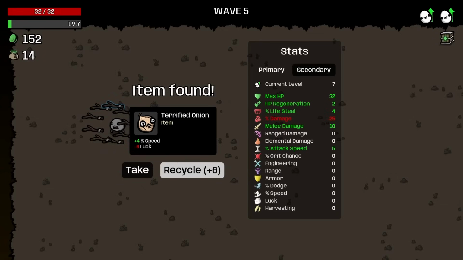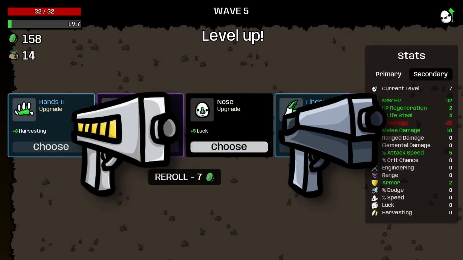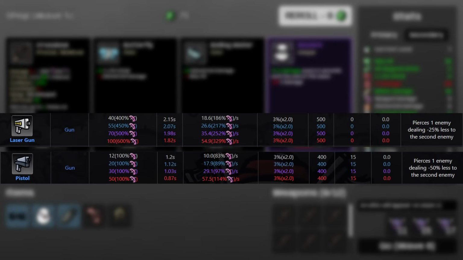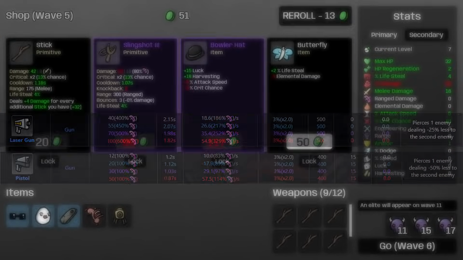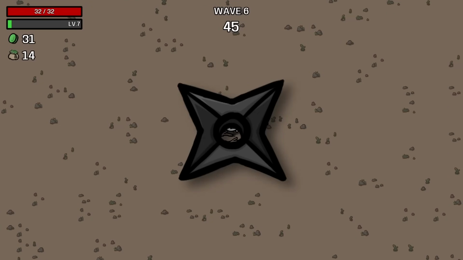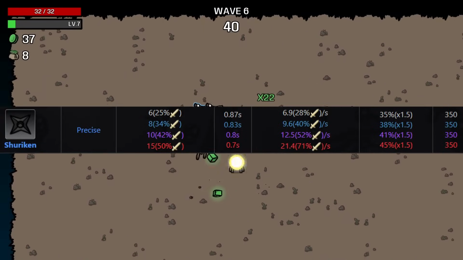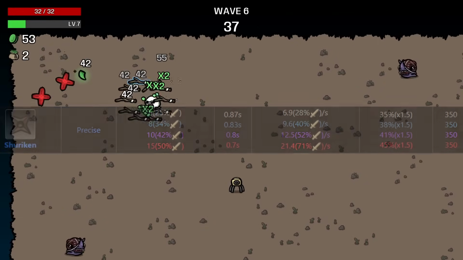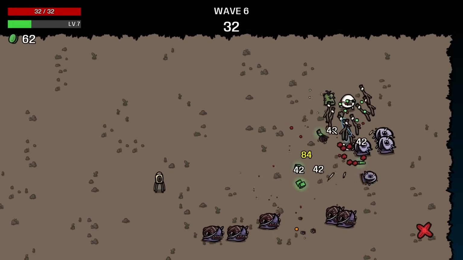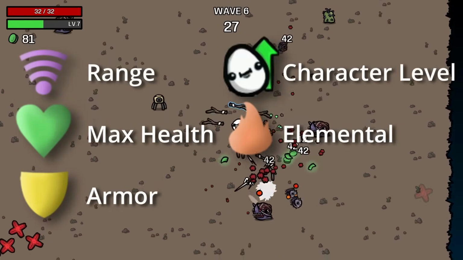Let's compare two weapons that have similar tags, the laser and the pistol. Both have the gun weapon tag but have some other differences, most notably base damage, attack speed, and pierce damage. Some weapons have interesting weapon scaling. For instance, the shuriken is a ranged weapon, but it scales with the melee damage attribute. This can be a nice weapon to supplement a melee build since you don't have to pump up your ranged damage stat for it to be effective. Also, some weapons scale with range, health, elemental damage, and even character level.